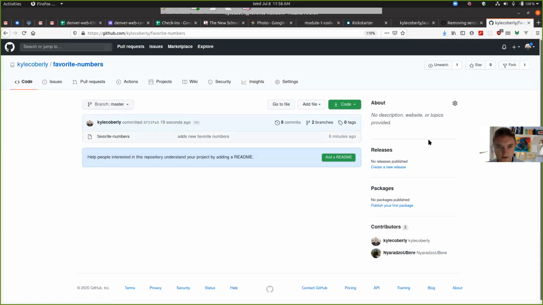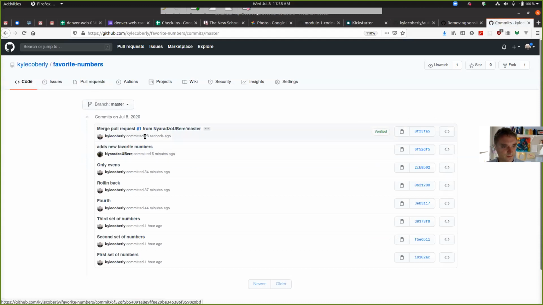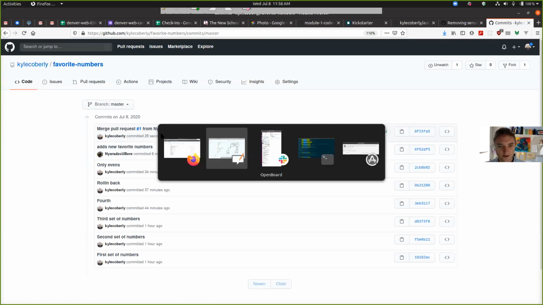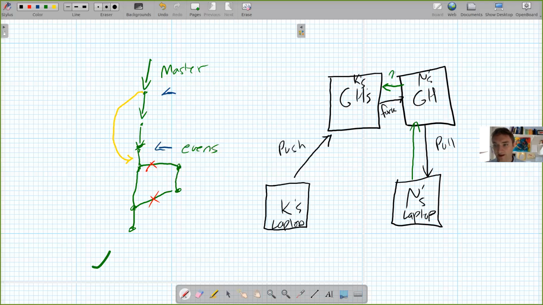Where do they move commits to? Here it is. Hey, so I see Naya's commit there, and I see me merging it in. So we have successfully done this. It's on my GitHub, still not on my laptop.